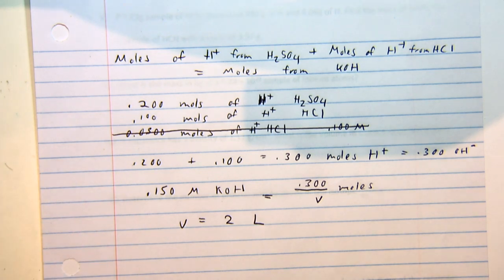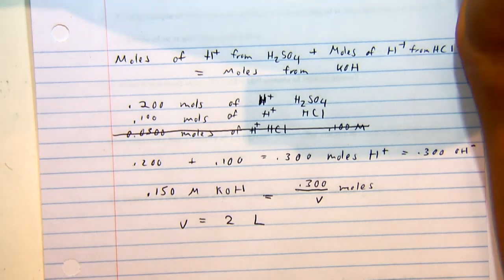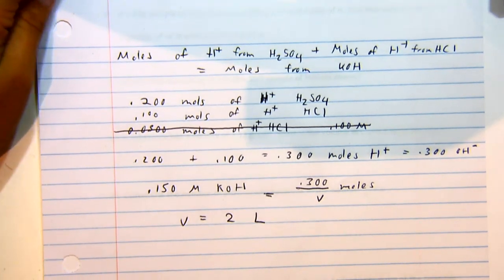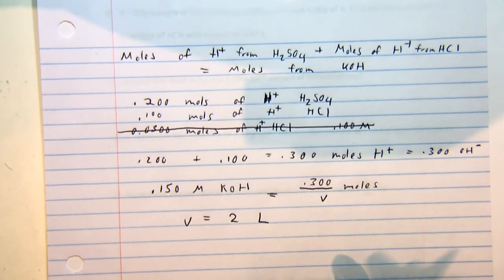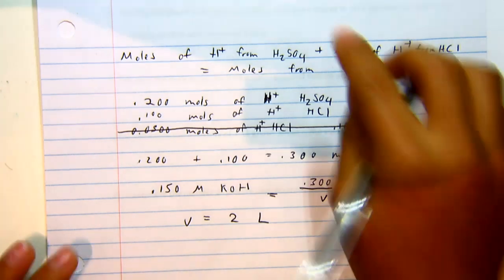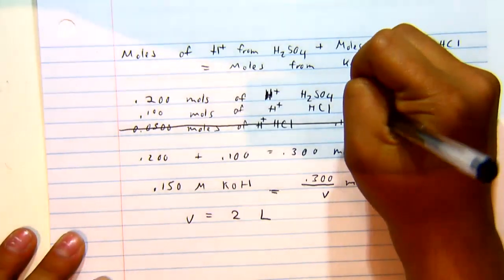Taking that into account, you're going to do that same process. But because it says we only have 500 milliliters of the acid solution, you have to think about what the smaller amount of moles is going to be, because that's going to dictate it. Which is why we get that 0.0500 moles from the HCl.